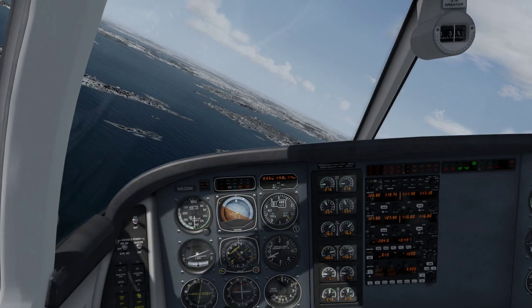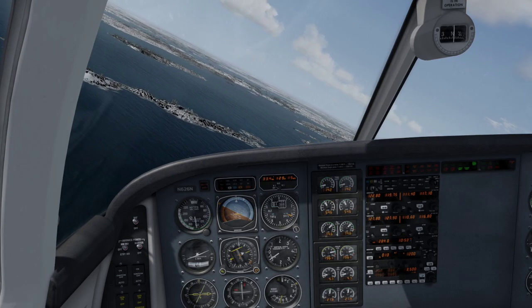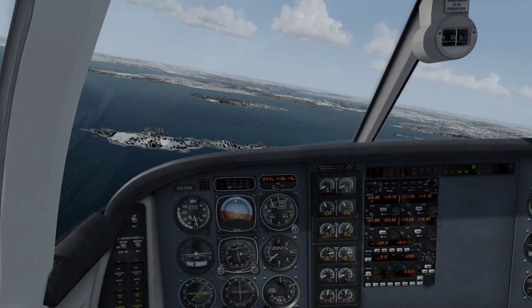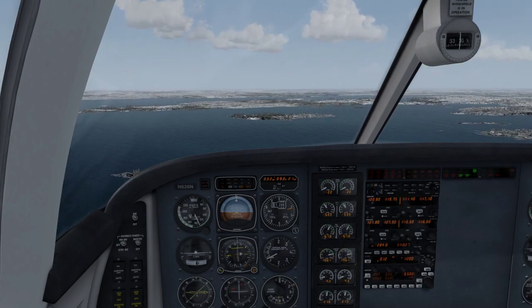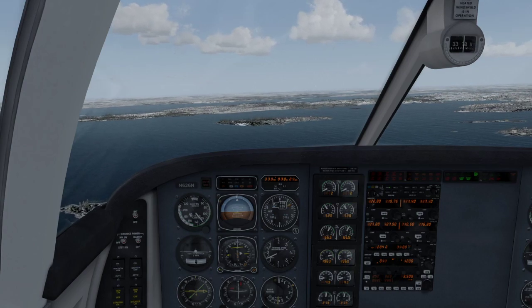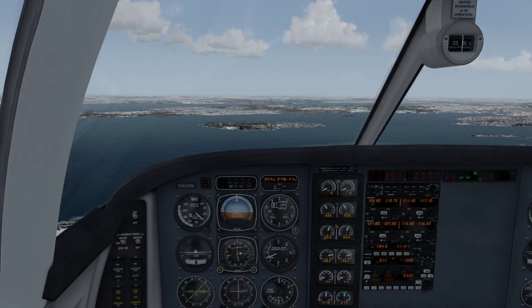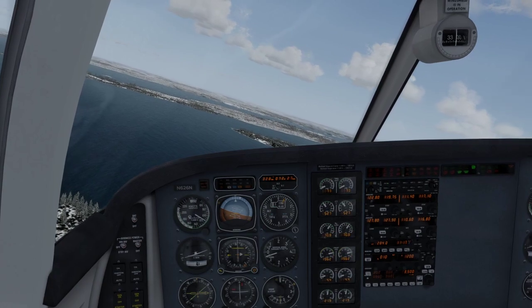Neither approach is simple. It does have a hill right in the middle, so you're getting essentially the benefit of an uphill landing either way. It's just that on the approach that's more to the south, the hill is just a little bit longer. Heron's Nest traffic, Duke 626 November, left downwind, runway 4, Heron's Nest.